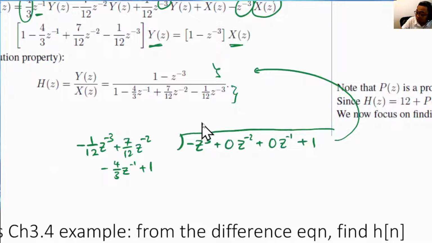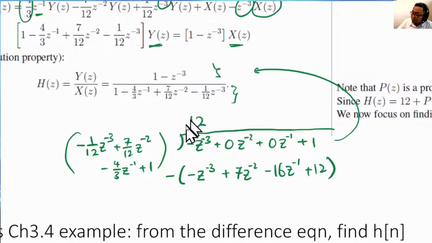So the first term that we should multiply with is to get this power and this power to be the same. This is minus, so we are going to multiply by 12. 12 multiplied by this polynomial, we get the polynomial below. We choose 12 so that the first term -z^-3, and here is minus minus become plus, z^-3 will become 0. So we remove the highest order negative power.